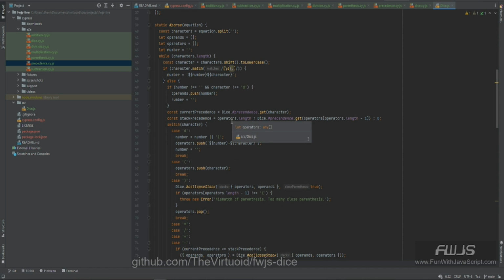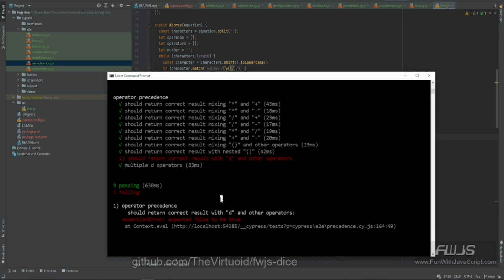Our problem here is our stack precedence is incorrect. So what we can do here is also do that. And basically what that will mean here is that our operator, if this comes out to be null, which it will if we have our dice there, then this section is going to count to be null, and you'll need to use the nullish coalescing operator to be able to say, hey, if it happens to be null, change it to 0. So let's see if that works. Let's just do a quick test here. Yeah, okay, that should work. All right, so let's run our test. Let's see what happens.